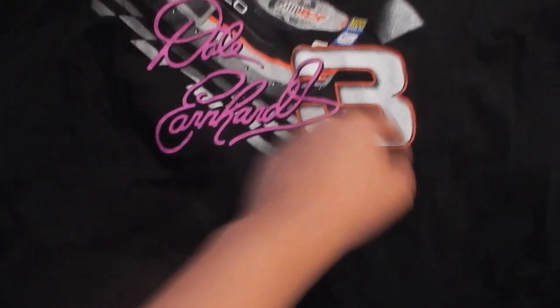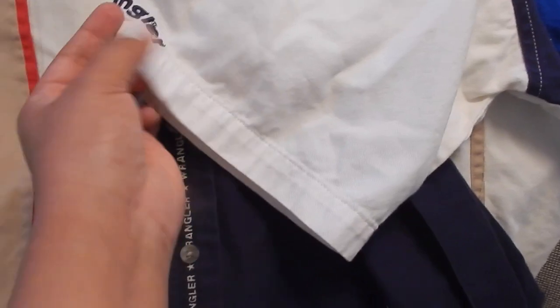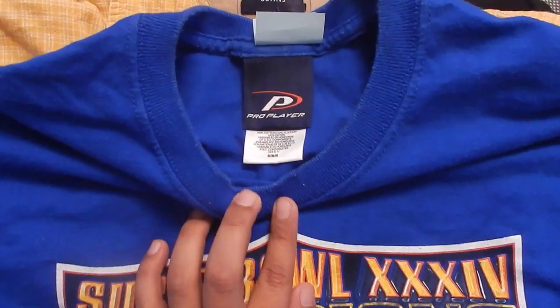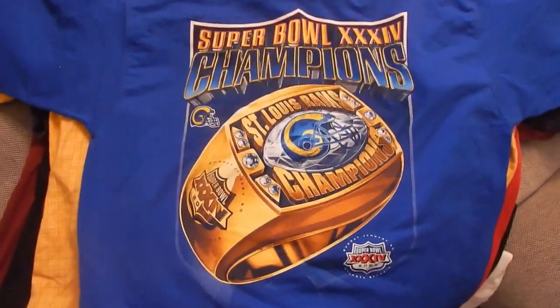At this Dale Earnhardt number three — nothing too crazy. I like to get more loud screen-printed t-shirts especially when it comes to NASCAR, but I couldn't pass this up for two dollars. On the back you got basically the back of the car, so nothing too crazy but had to pick that one up. Then we found this vintage Wrangler t-shirt. Got the stripes going down — little details like Wrangler going all the way down really stand out. Got the Wrangler patch on the inside and on the sleeve. On to the next thing — got this St. Louis Rams screen-printed t-shirt from Pro Player. I haven't found too much Pro Player gear in the past. This is from the year 2000 Super Bowl, really good condition, no cracking. Picked this up for two bucks at Family Thrift Center.